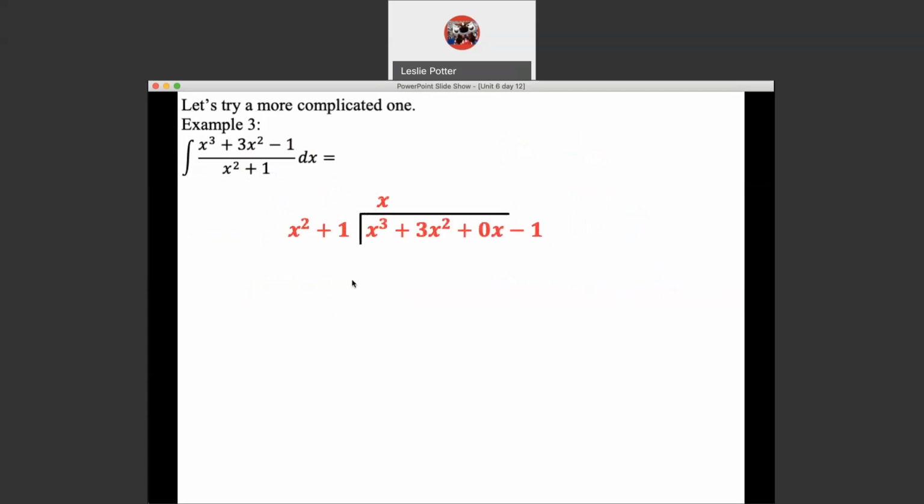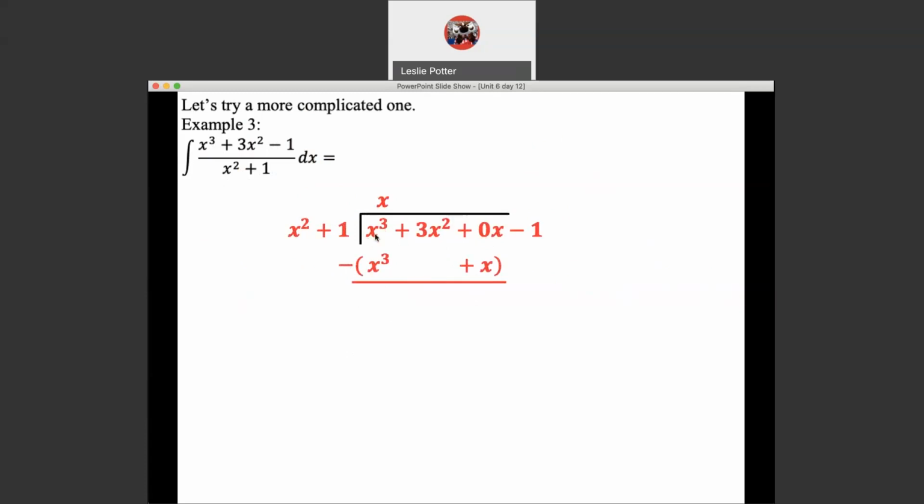We first have to multiply by an x to get the appropriate power, so we get x cubed plus x. Notice what I had to do here. I had to write this in pure standard form. This is not really standard form because we're missing the x to the first power term, so I had to put it in. And we need that because we have x cubed minus x here. So I have to subtract this from above.